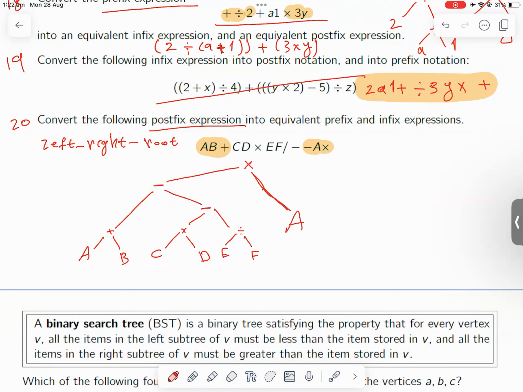Okay, so now it is easy to fix. In the infix expression, there is the usual one. It's like A plus B minus C times D minus E divided by F.